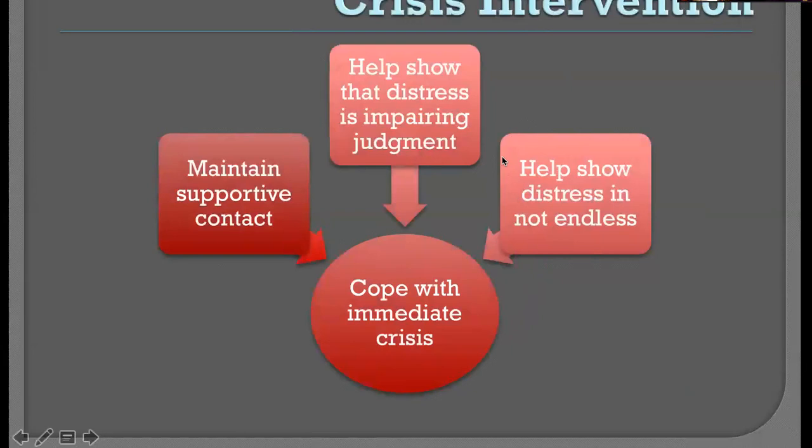It ebbs and flows. To be perfectly honest, all of that seems like Band-Aid solutions to somebody who is in crisis, but it's a lot better than nothing if your friend comes to you with suicidal ideation. So basically you try to keep them safe, and then if the risk is high, you want to get them to a mental health professional or consider the Baker Act as an option.